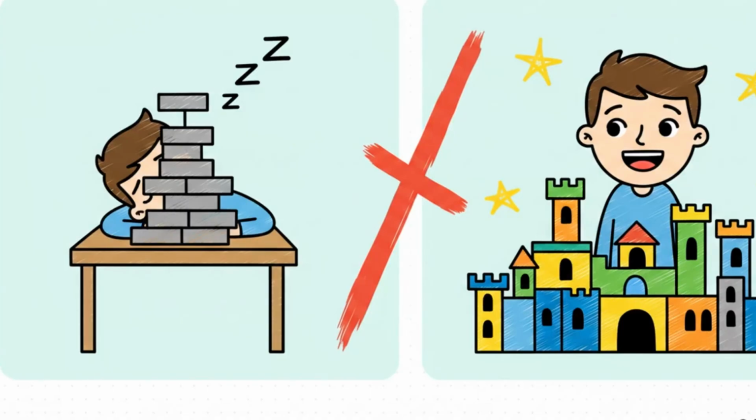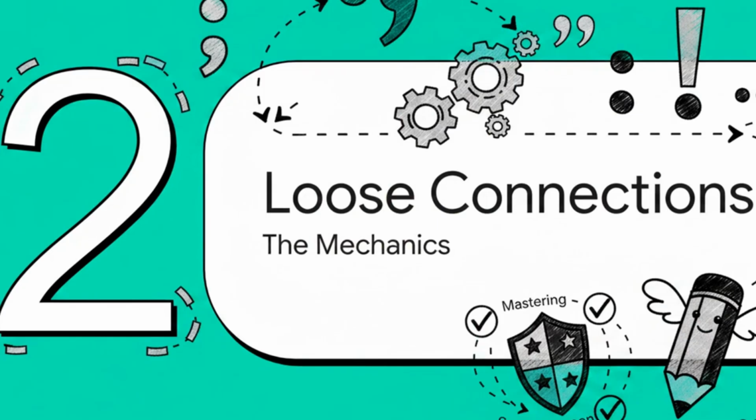Let's think about a story of a simple cafe visit. If you were just writing casually, you might be tempted to say something like, I went to the cafe and I ordered a coffee and it was crowded, so I sat outside. Do you hear that mechanical, repetitive rhythm? It practically puts the reader to sleep. An editor's red pen would immediately strike through all those repeated connecting words. Instead, you'd recast the paragraph to connect the ideas in a way that shows their true relationship, creating a varied, highly professional flow. Moving right along to section 2, fixing loose connections, focusing on the mechanics.